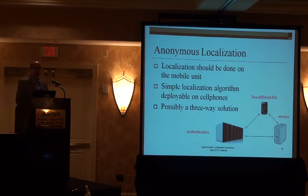One problem is anonymity. How can I be anonymous in this system where part of data is sitting in the server and I have to fetch that data and use it locally? So one way of solving this is this way. You have your user, you have your service, which is sitting there. This is your database. And you have an authentication server that finds you as an eligible person to use that service. So what you do is you authenticate yourself with the server without exposing your location. You just say that I want to use the service. Okay? And you provide an ephemeral ID for this transaction. And this is not you, this is just something that you select on the spot.